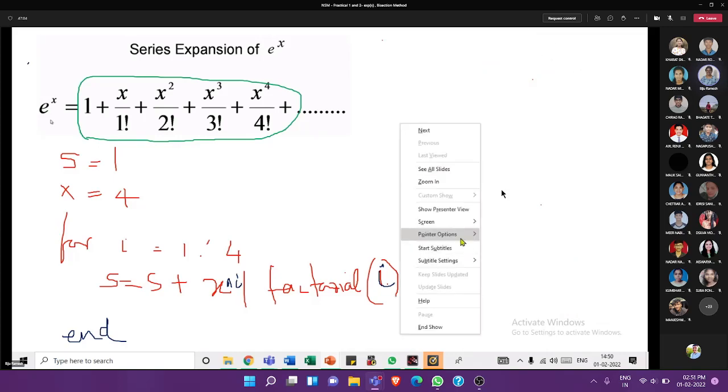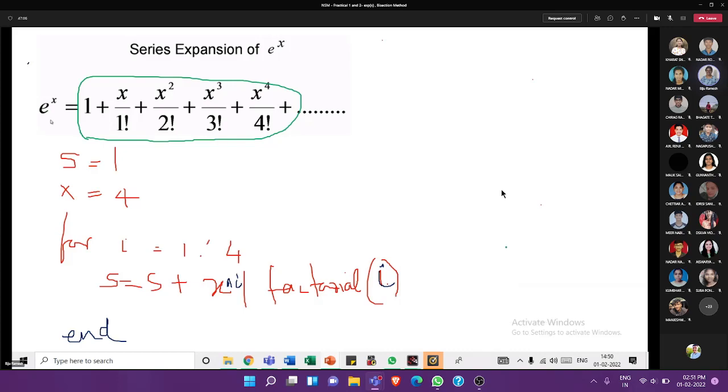You have a built-in function, exp of x, which will give me the exponential value of x. So what we are going to do now is compare both the values by writing the code in Scilab itself.